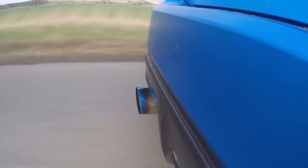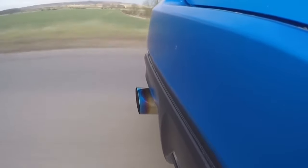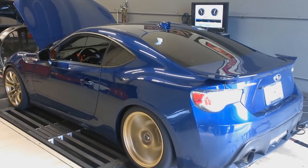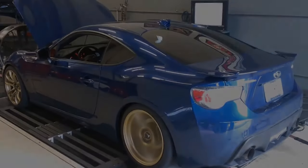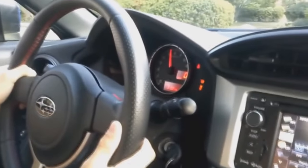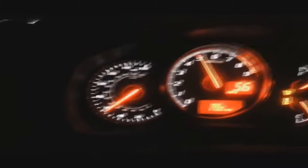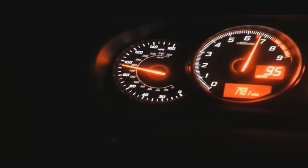Next, and probably most important for this car, is a set of performance headers. The car is known for its horrible torque dip in the middle of the rev range, caused in part by the design of the exhaust manifold. Headers will help alleviate the problem — not perfect, but they help — and add around 10 wheel horsepower. Then you'll need to do an exhaust system and tune, which combined with the headers will completely fix the torque dip, sound way better, and add around 20 horsepower.